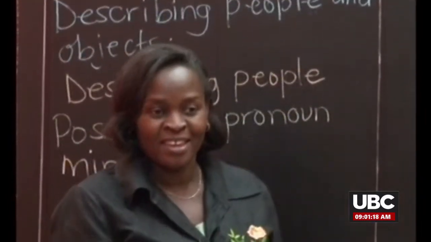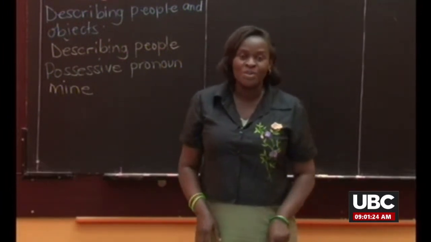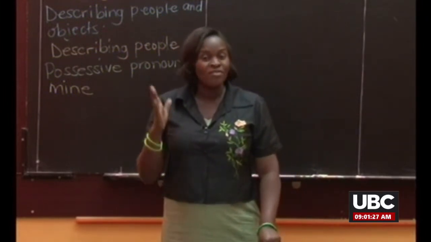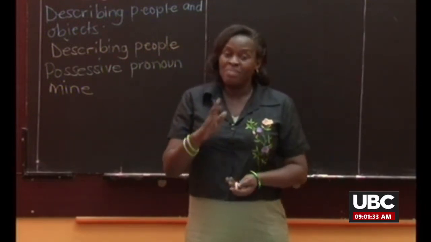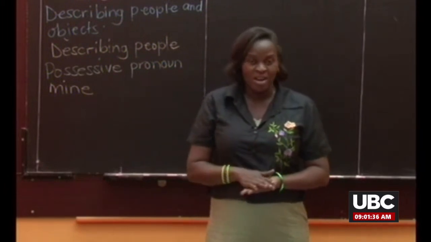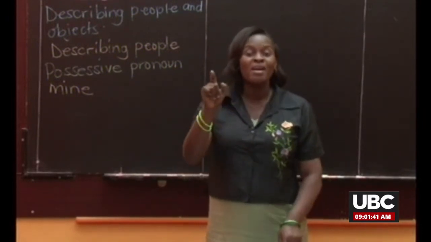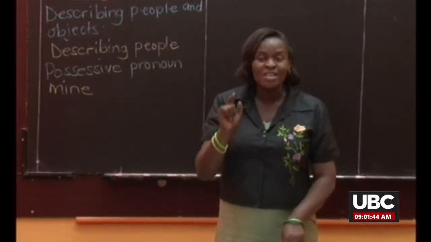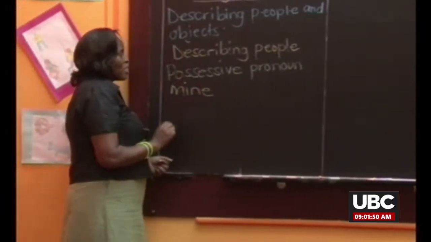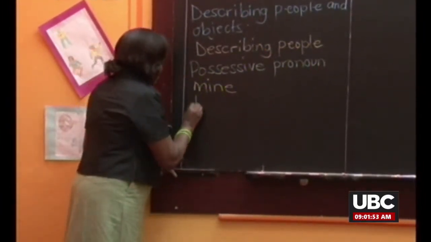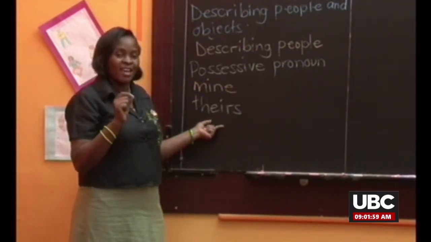Next, if I say, I might go to your garden, and then I look at the different crops which are in your garden. Maybe in your garden you have beans, sweet potatoes, pumpkins, bananas, cassava, and so on. Now when I look at those crops, I will say those crops belong to them. So it is their crops, which means our possessive pronoun is theirs. I'm talking about their crops in their garden.